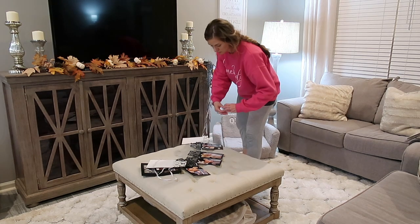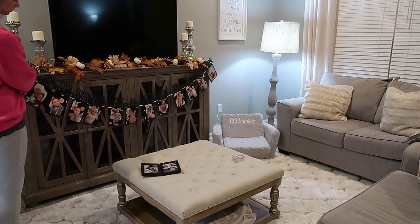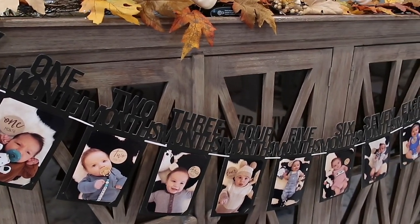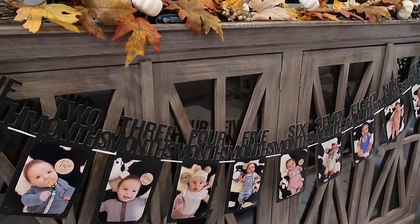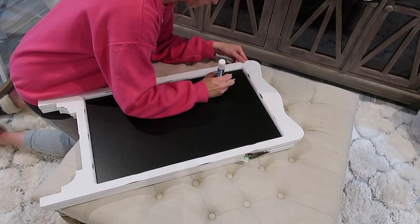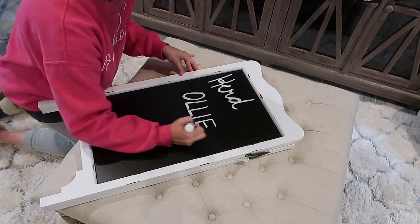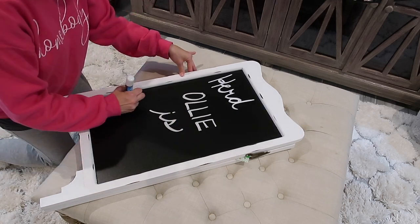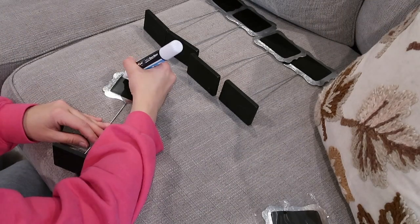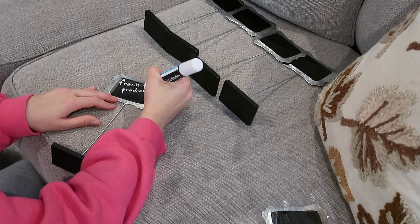I wanted to make this corner really cute for Oliver to open presents in, so I put that little chair with his name on it there — he got that for his birthday. We also went to Build-A-Bear and a cute little train restaurant and had a blast. I figured I'd attach some balloons to that chair so he can sit there and open all his presents. I'm also going to write on this chalk sign I got from Hobby Lobby — I'm going to put 'Herd, Ollie is one' and attach a cow balloon to the top to sit on the front porch.